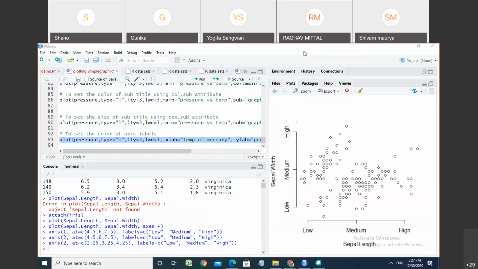Okay. It should not give such a result. In our screen, you can just refresh and run it again.